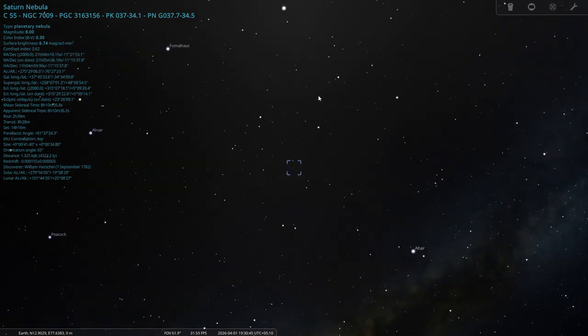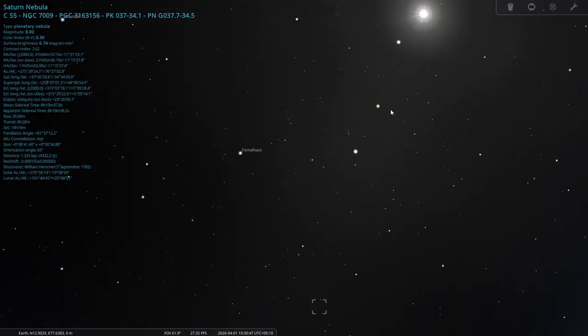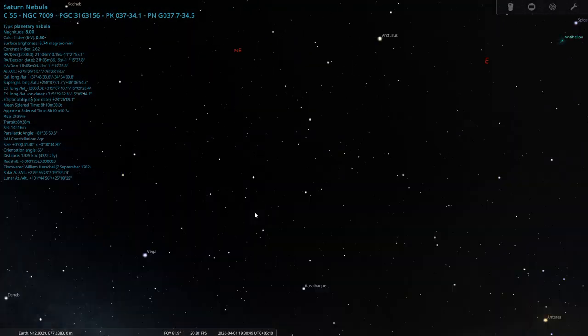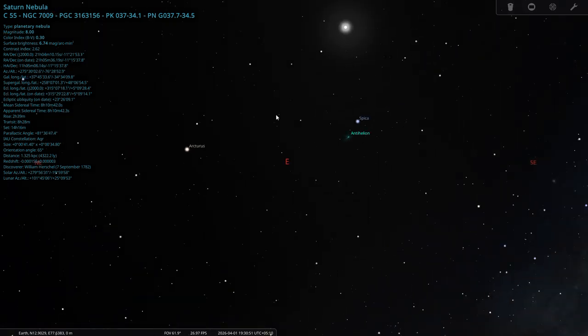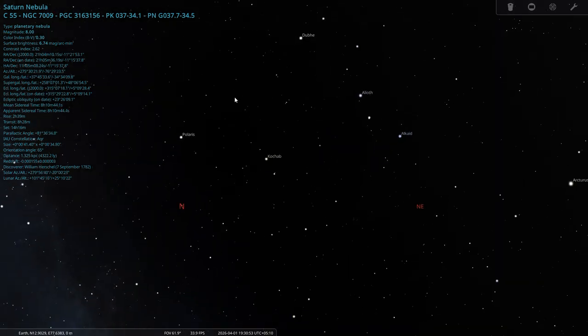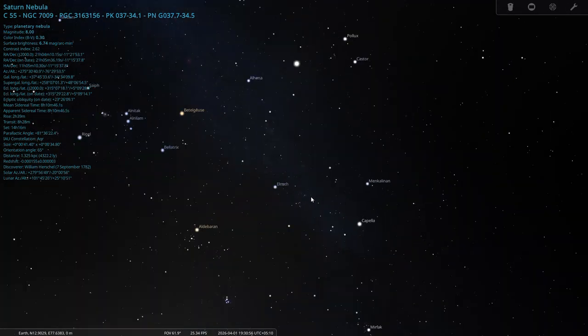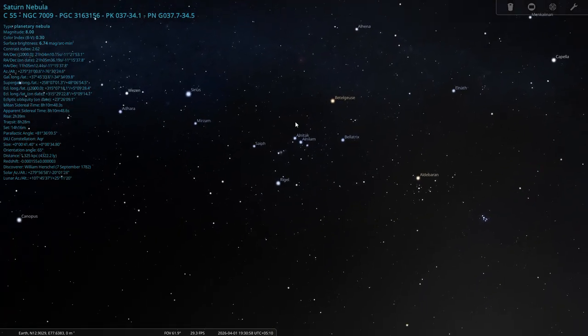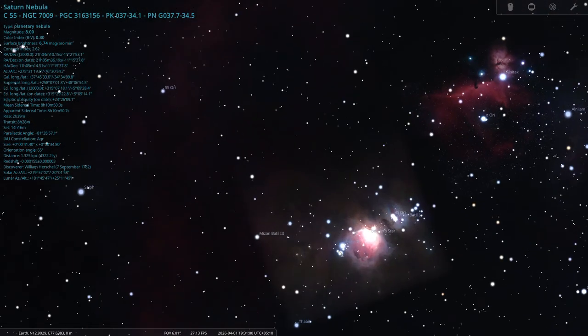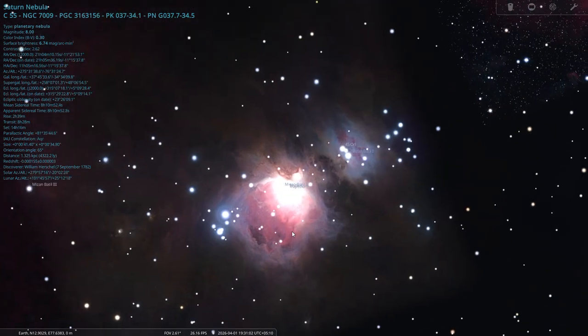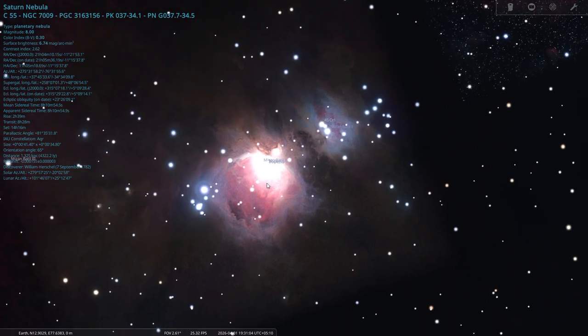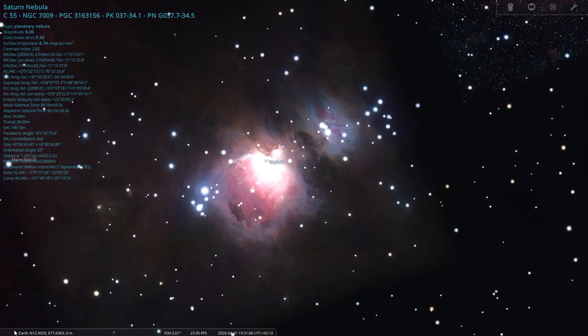For example, let's take Orion. Right there, this beautiful object won't appear as it is. It's just going to appear gray and white.